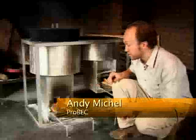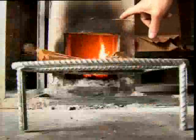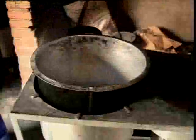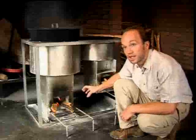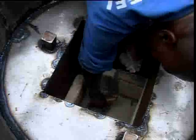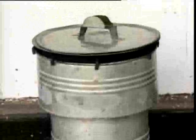What we've got here is a rocket stove, and as you see, there are only a few pieces of firewood in, and these few pieces are enough to cook 40 liters of water easily. And the reason is we have improved the combustion and the heat transfer. Now in between the fire and the outside, we put insulation, and that retains the heat in the fire, meaning the fire itself gets hotter than a normal open fire. And with these higher temperatures, the smoke is burnt, which is a great health impact.